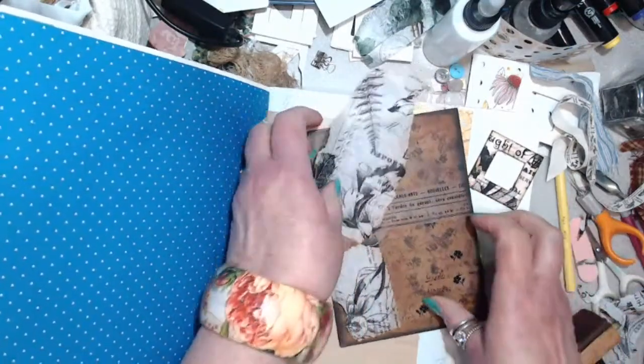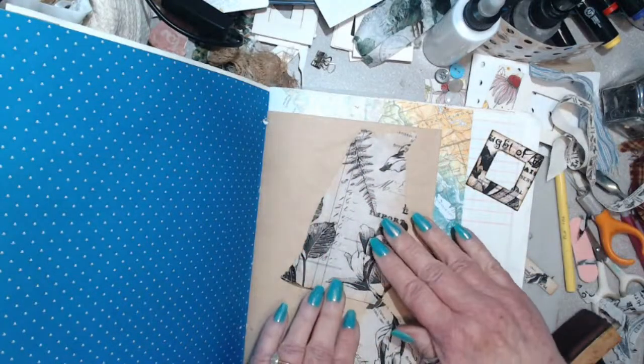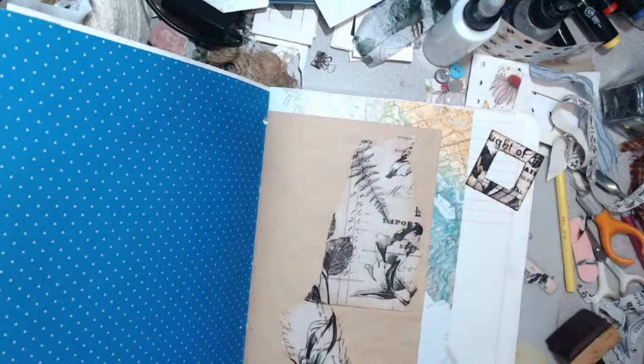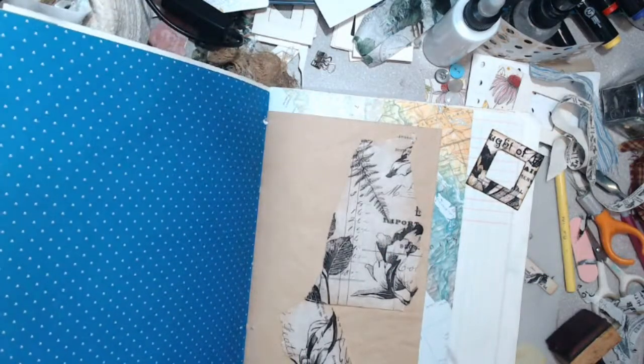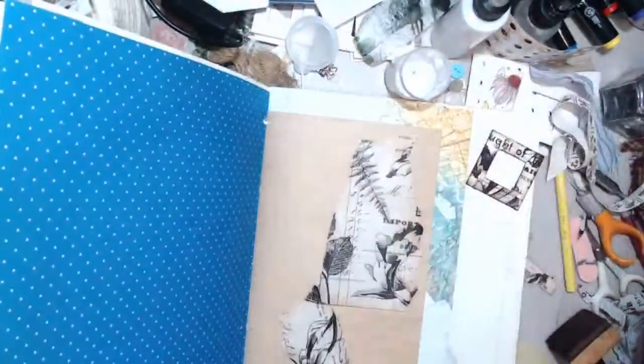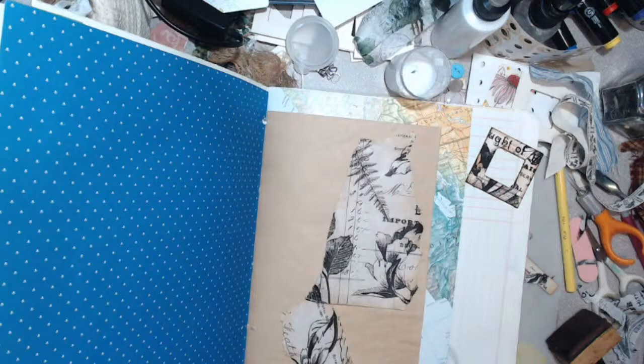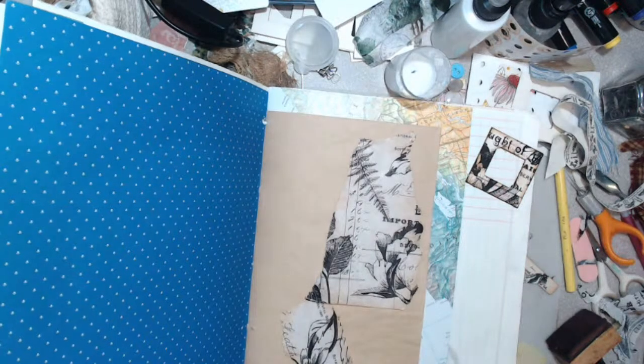Okay, so that just gives it a little more color. All right, so now I'm going to get my brush and my golden matte medium that I have in this little container instead of dipping into the big jug, especially when the big jug starts getting lower and lower. You got to put your fist all the way down in there. I don't think it's good to keep putting a foreign object in your glue storage.